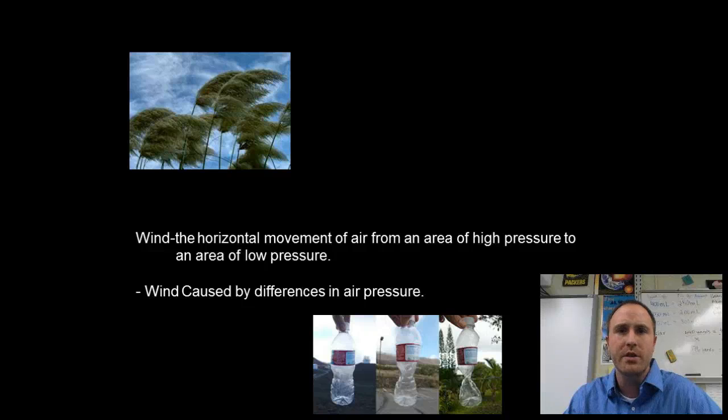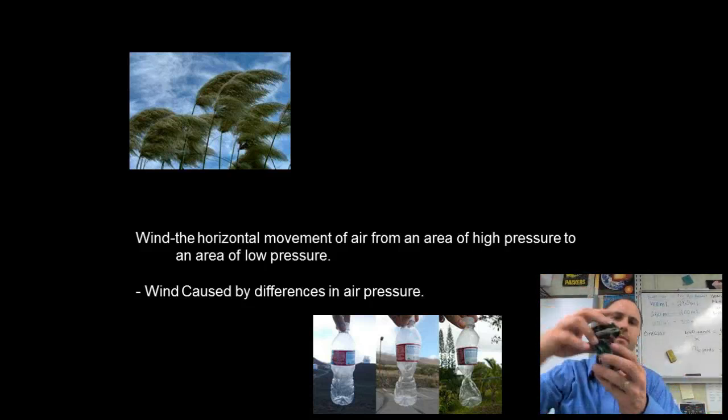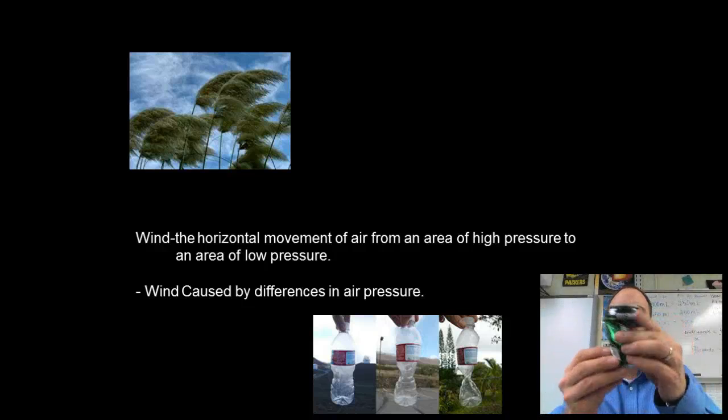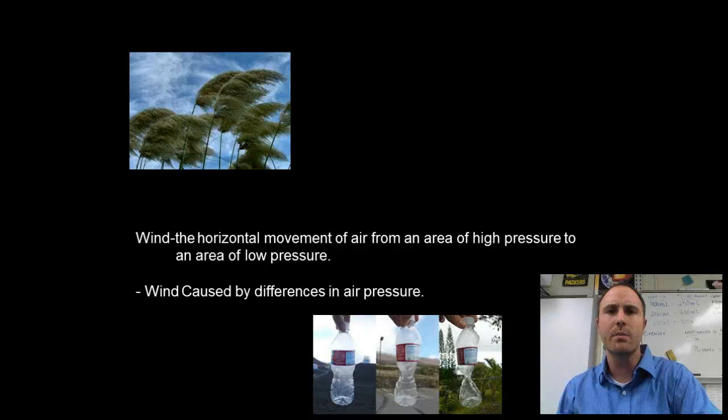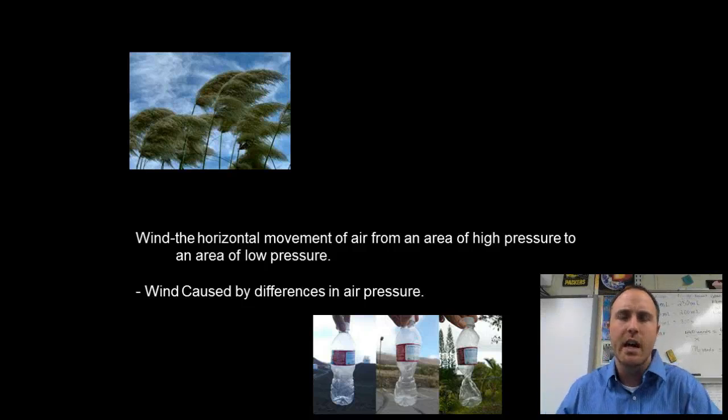We were talking about pressure and how we had the molecules that were spread apart and they moved to an area where there was lower pressure, and the two combined and it actually caused the can to basically collapse. And so I have an example of one of those right here. So you can see that the can is not how it originally was, and that was something that was important for us to understand because it showed us pressure, and pressure is a major component for wind.